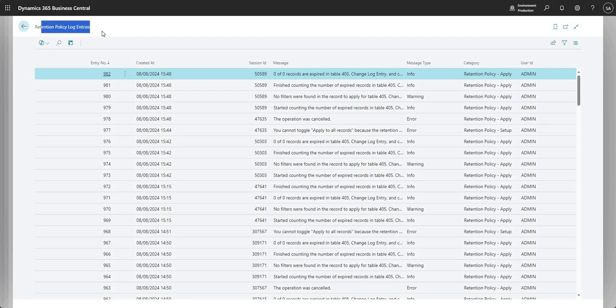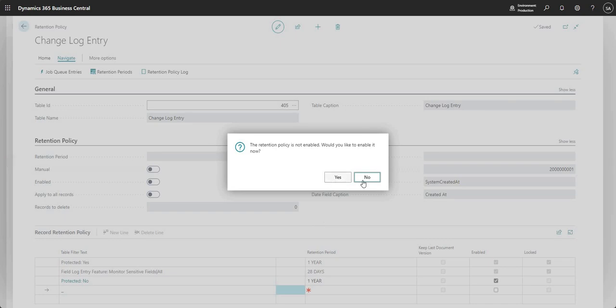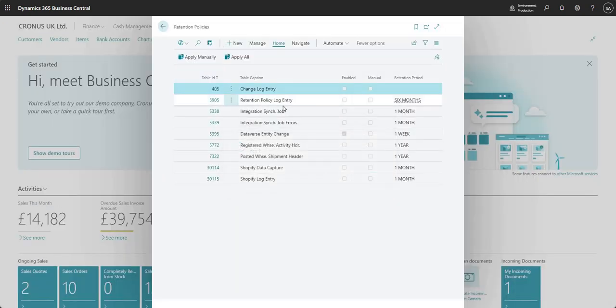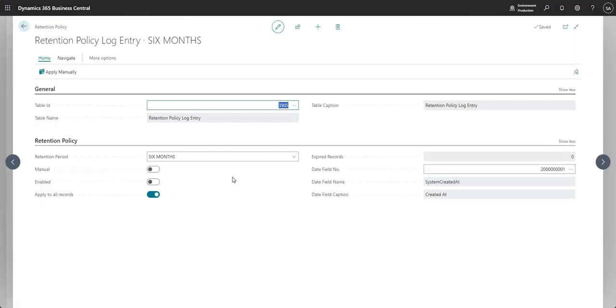Okay, and this table, if we go back to our retention policies, you can see here that the retention policy log entry table is also on the retention policies, so you can clear those down after a period of time. See, the recommended here is 6 months, but you can go in and review and maybe change those here.